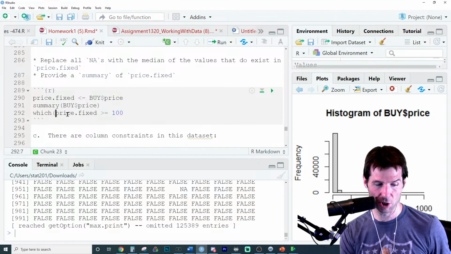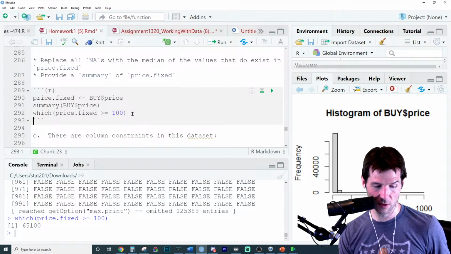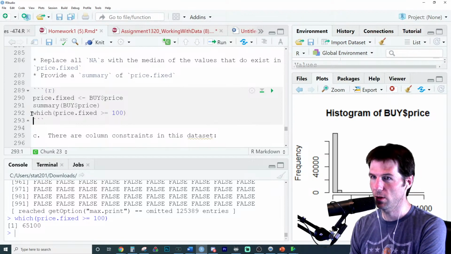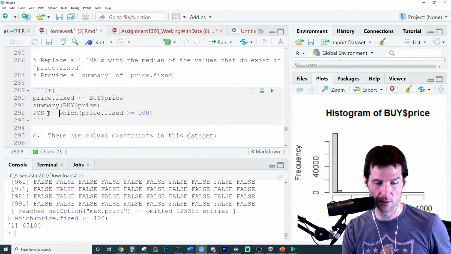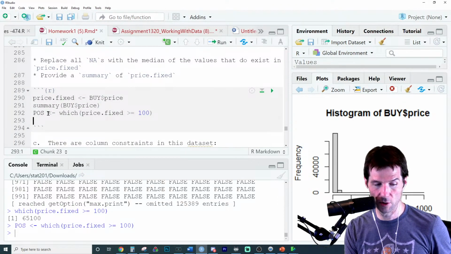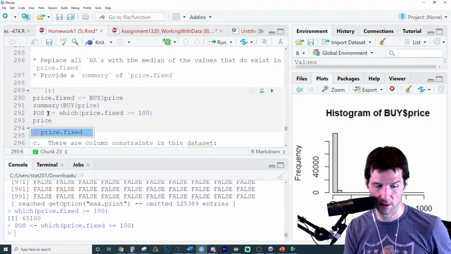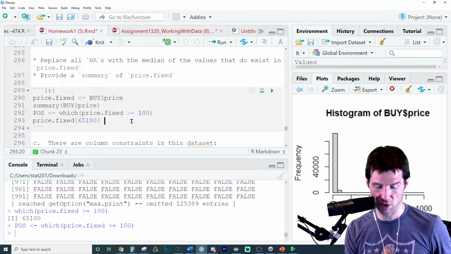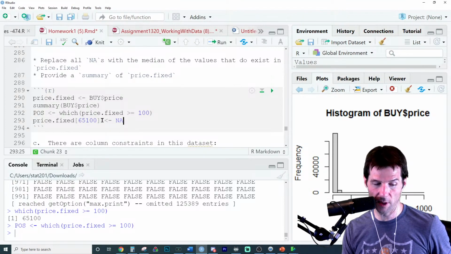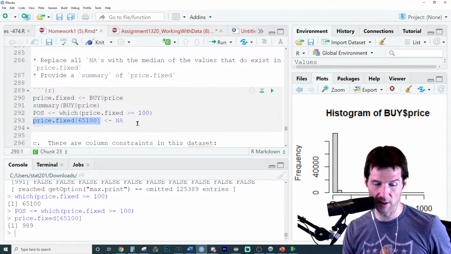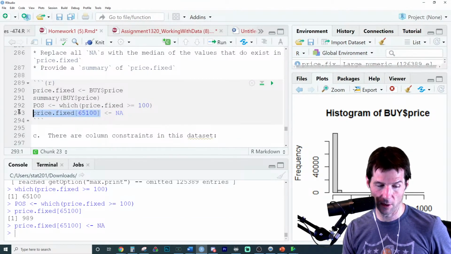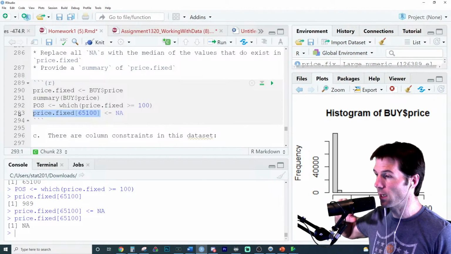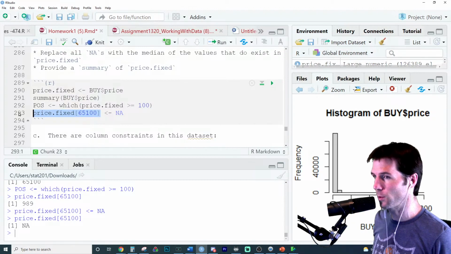And let's go here to the which, which is going to tell us the positions. Oh, it's only one notebook. This is the notebook that's sold for a ridiculous amount. I'm going to store this in here as positions. Then I'm going to go to price fixed and go to position. This right here and store into this NA. Now, currently, before I run this code, it has the price of that. And now when I run the code, I've deleted it because I've stored into it NA. I've said this value of $989, I don't want that to exist.